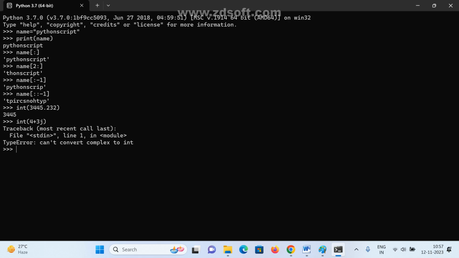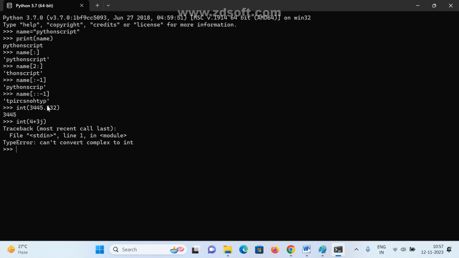This is a complex. We are getting an error, let me see. We cannot convert complex to int. What you need to understand? Complex value we cannot convert to int. Float value we can convert to int. There is no error. I hope you got it right.